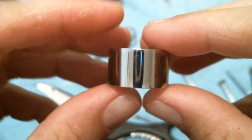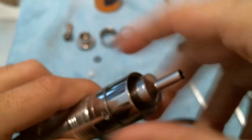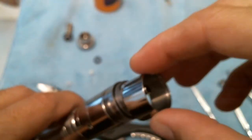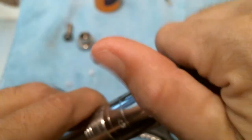So that's it. Now we will assemble the tank. You have your bottom portion right here. All shiny, very shiny. The screws right on. Threads are smooth, like I mentioned earlier. Make sure all the stuff's on there tight. And then your polycarbonate tank screws right on. It's very juicy right now, so clean that off. Then you got your top part of the tank. Tight.